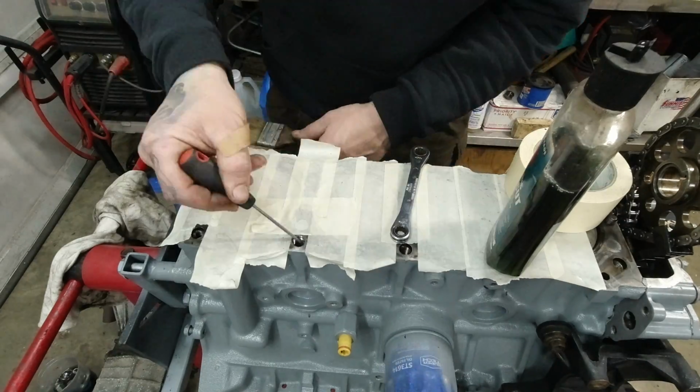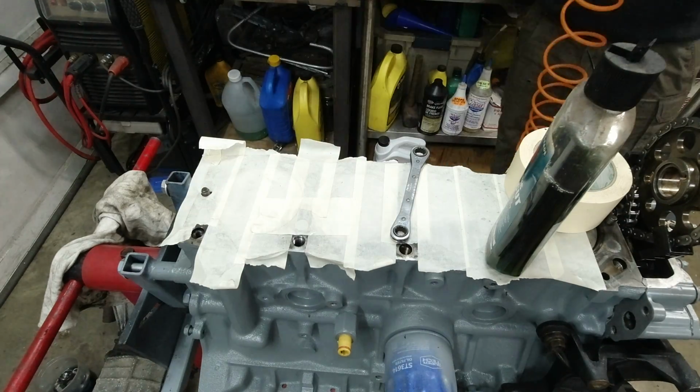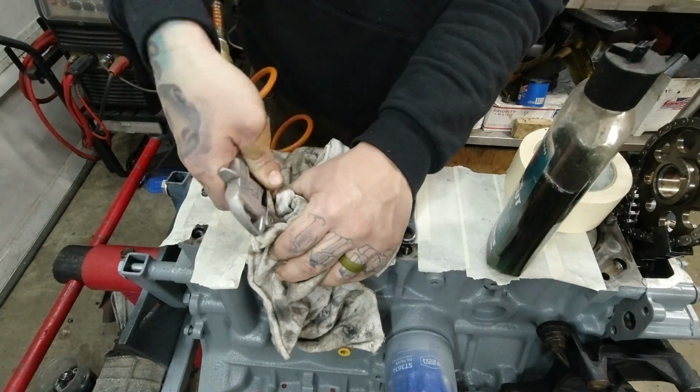Clean the hole again with the screwdriver to get the hard parts. A little bit of compressed air just to blow it all out real good. Double check that it's clean.